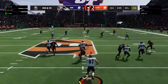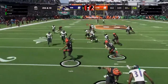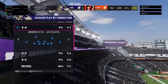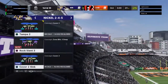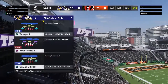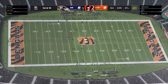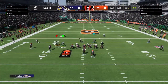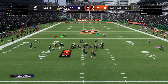And Cook now on to punt as he gets this one away. Yards on the return after a punt of 39. And the Bengals will take over here, first and 10. The Bengals drive about to get going. Their defense has done the job. Now it's the offense's turn as they've got it first and 10.